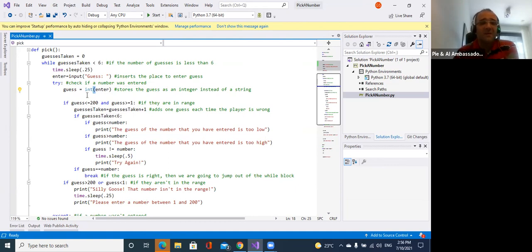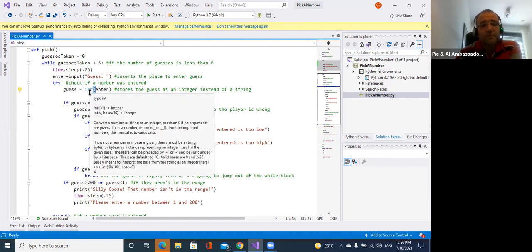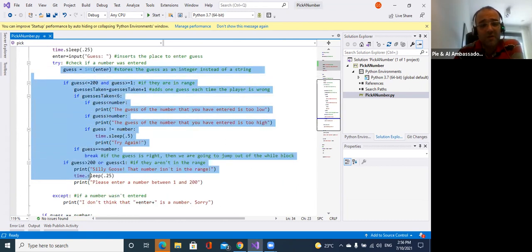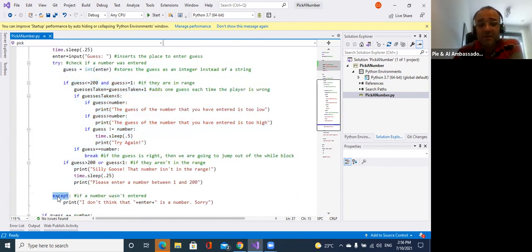For this kind of error, the simplest way to process them is to use the try. Try means we are trying to run the following instructions. But if there is an exception, if an error is raised, we are going to perform this other task. What's happening here? If someone enters a letter, an error will be raised, an exception will be raised, and then we will jump to the exception part of the try. Try always comes with exceptions.